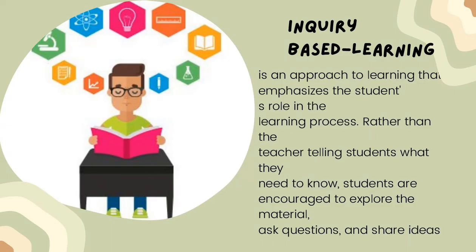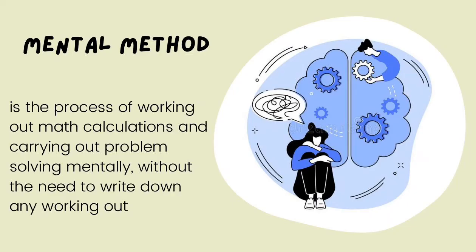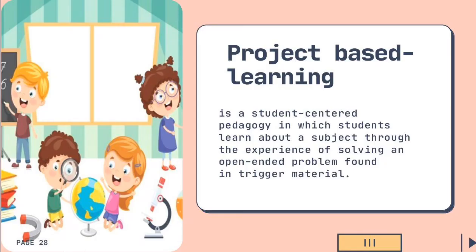Inquiry-based learning and pro-activation emphasizes the student's role in the learning process. Rather than the teacher telling students what they need to know, students are encouraged to explore the material, ask questions, and share ideas. The mental method is the process of working out math calculations and carrying out problem-solving mentally, without the need to write down any working out. Project-based learning is an instructional approach designed to give students the opportunity to develop knowledge and skills through engaging projects around challenges and problems they may face in the real world.